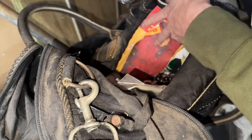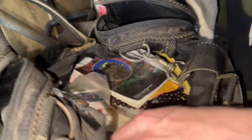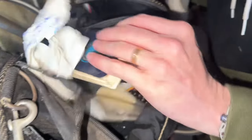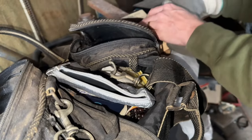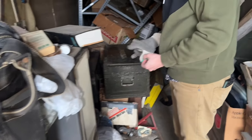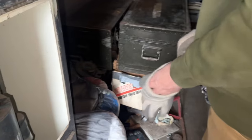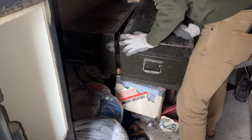Here's a tool bag. It's kind of a mixed lot here. That might have some jewelry here. Okay. Nothing to write home about there. Alright, so I'm gonna get these two out and then we got our last one, until we see what's in the back. I see clothes hanging right there. Yeah, two blazers or something.